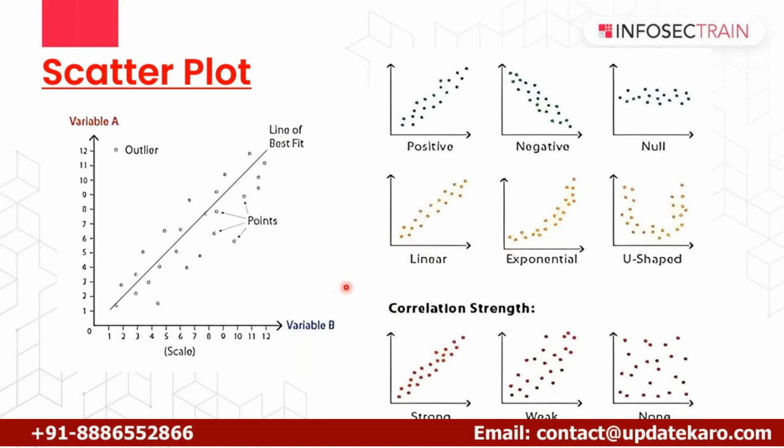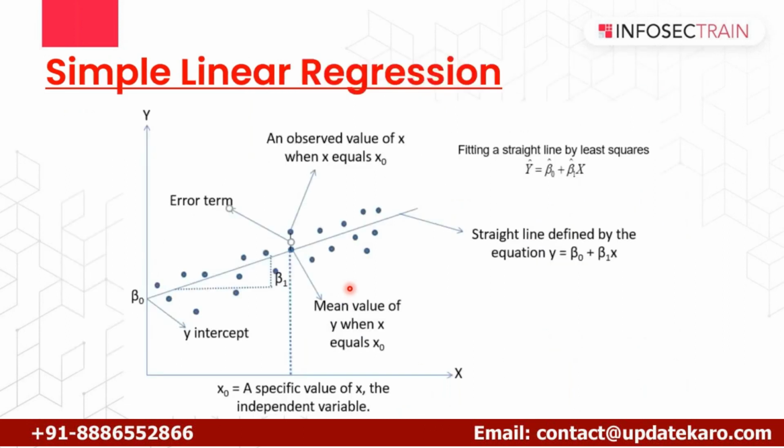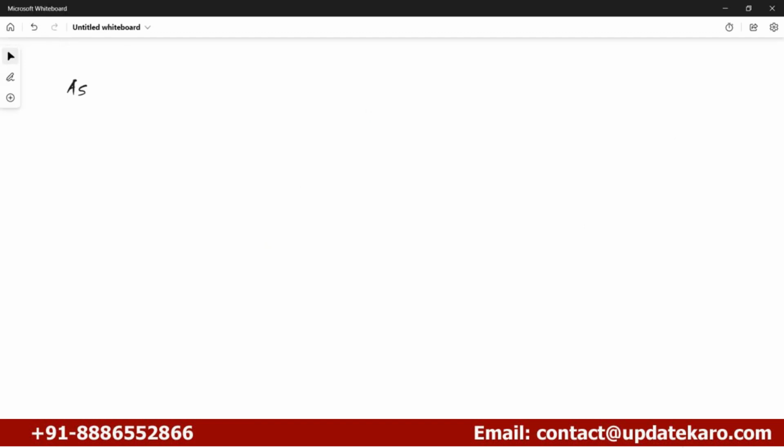And guys, why am I emphasizing these words, the linear, the correlation? Because in regression analysis there is one algorithm which is nothing but simple linear regression. In simple linear regression, you will find that the word linear is there. And with the help of linear, there are multiple assumptions of regression analysis. So how many different assumptions are there? Let me show you.